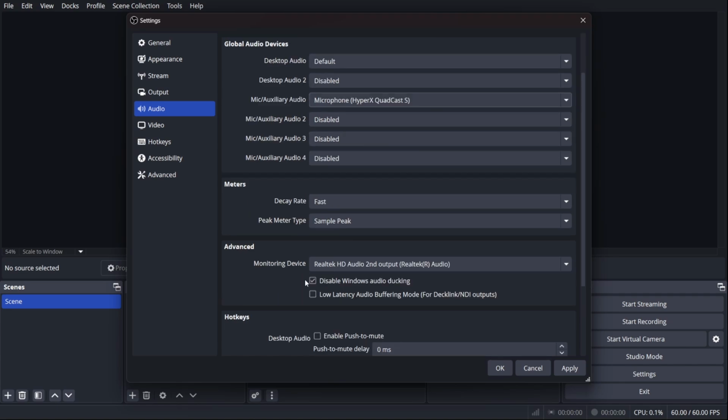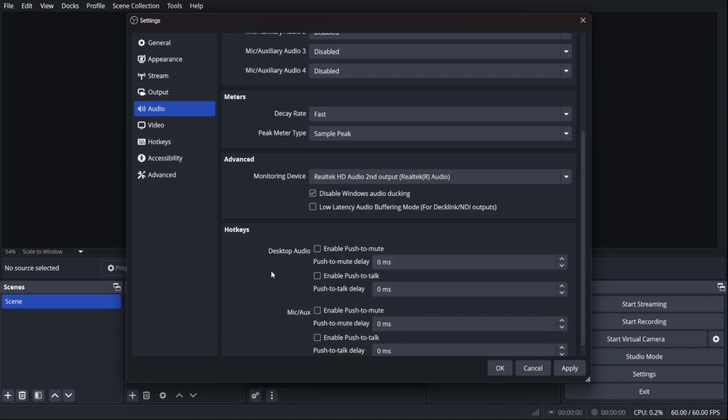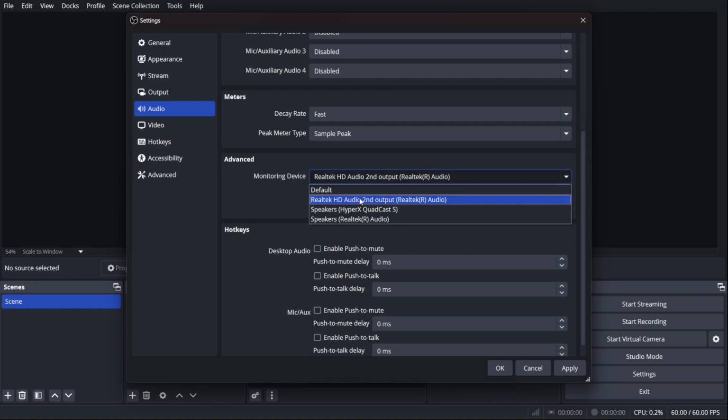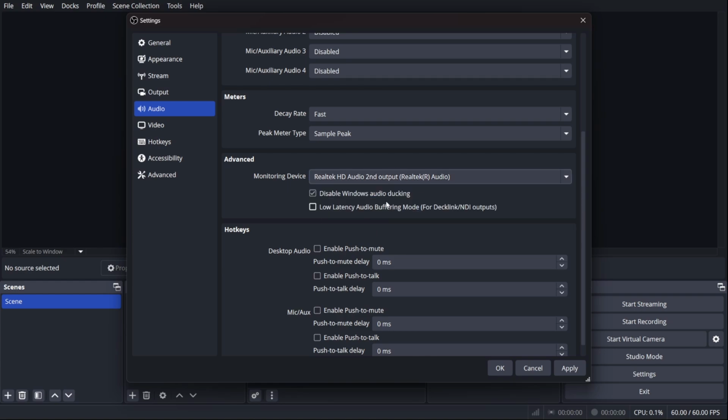Next thing which I want you to choose, if you are interested in monitoring your audio before going to live stream or video recording, just choose what kind of device you want to monitor your audio on. For example, I'm using the headsets. I chose the right option for me.